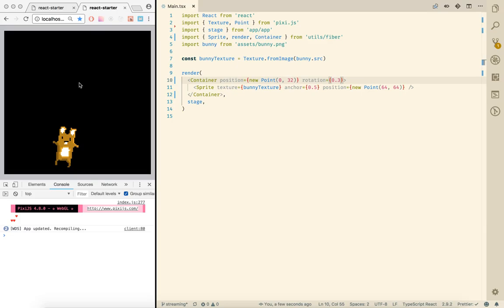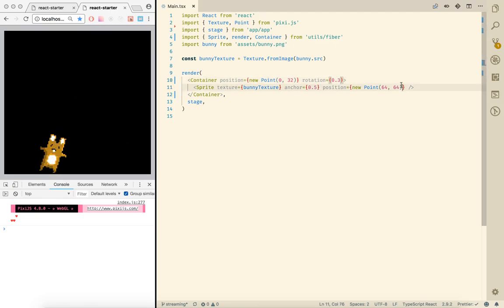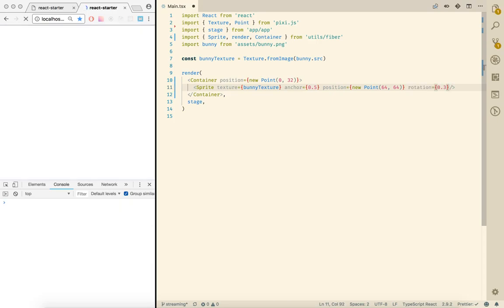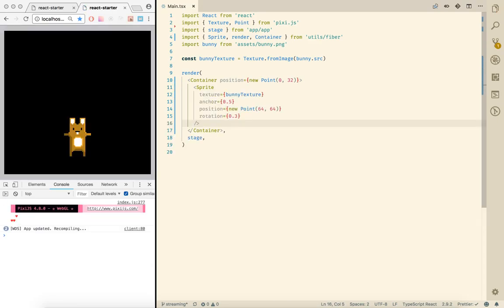You can see it clearly. I go 0.3. Yeah, so it's somewhere around here. And now if I put the same rotation onto the bunny itself, we refresh first. So this is where the bunny sits.